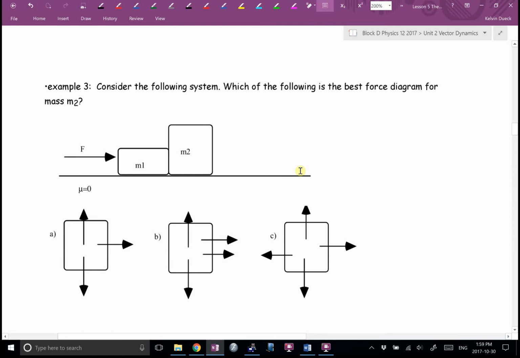Turns out, now that we've looked at more than one mass, with a tiny bit of cleverness, we can adapt the method that I've taught you, my winner minus loser. This whole idea of, this is a free body diagram, Newton's laws are very powerful, Mitra. We can handle situations we've never seen before. It says this: first of all, consider the following system. Which of the following is the best force diagram for mass M2? You know what? Let's do the free body diagram for mass M2. What are the forces acting on it? Get the obvious one.